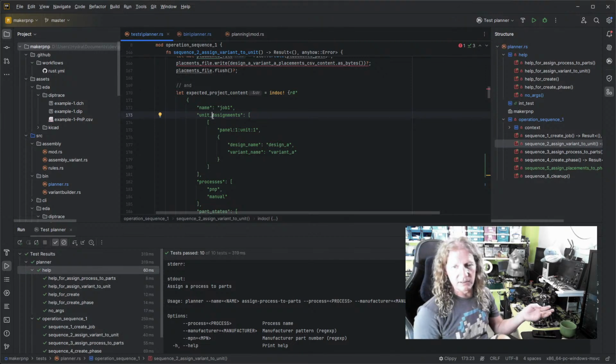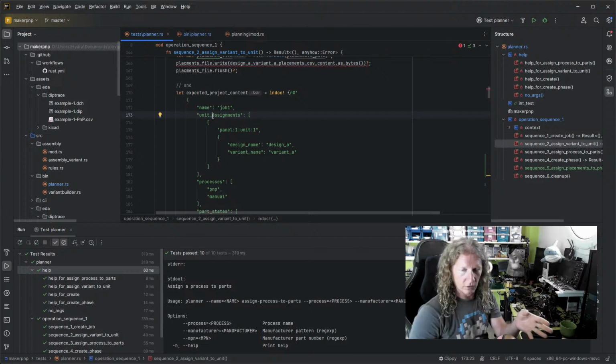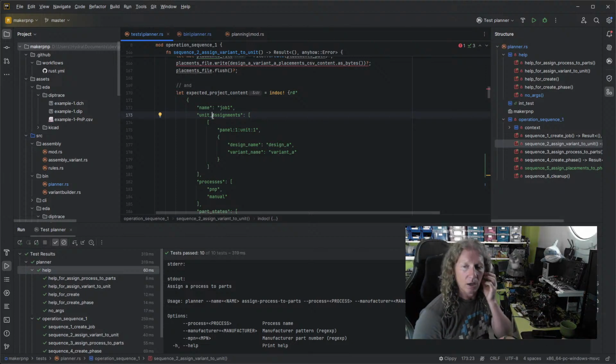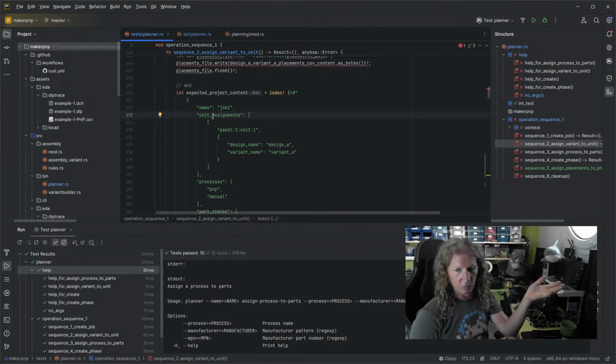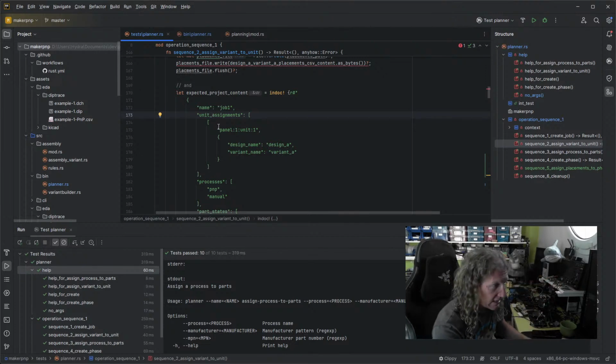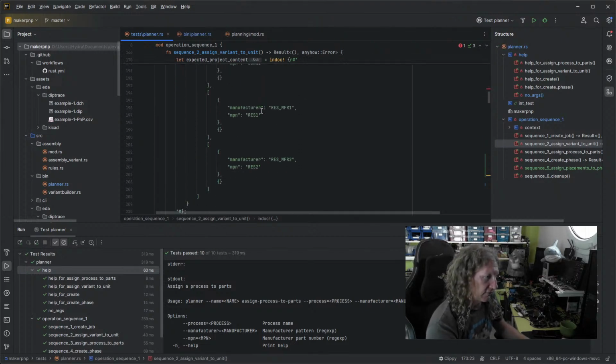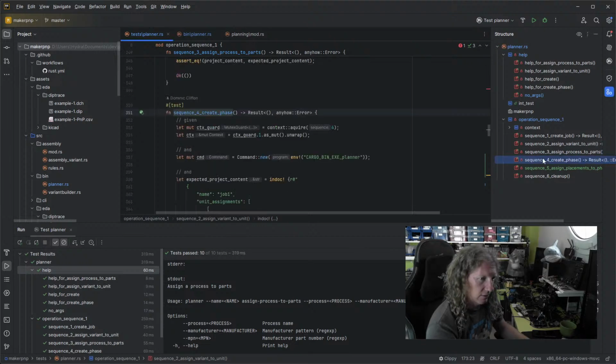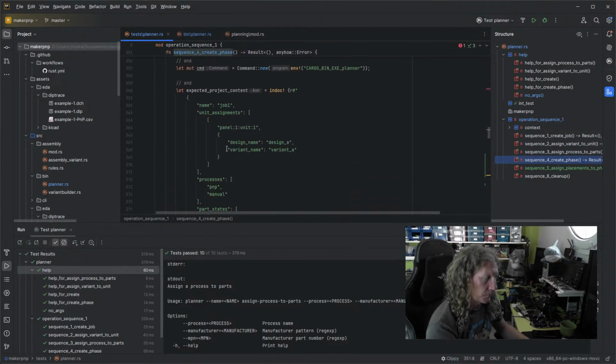You say you want to build these things, and therefore you know which files to look in for the placements. But the phase is like you do the top of it and then you do the bottom of it. So the phase probably needs to have, let's have a think about this, create a phase.